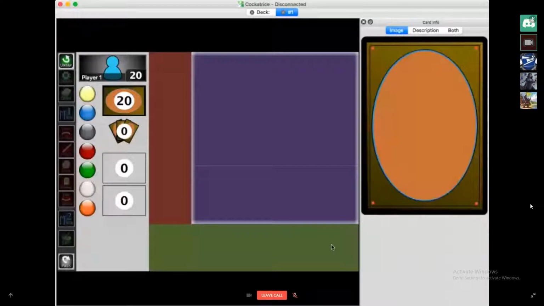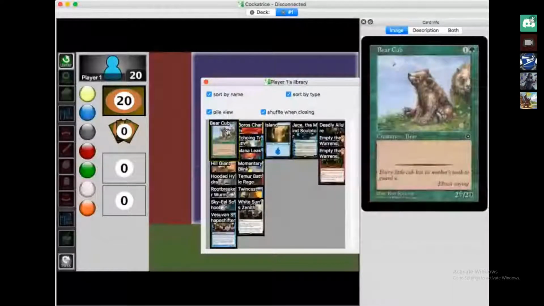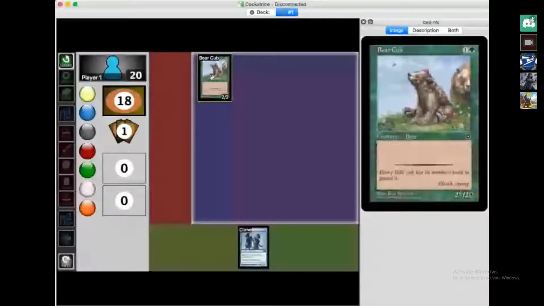Alrighty. So, put you in my hand. Alrighty. So I control a bear cub. Cute little tutu bear.